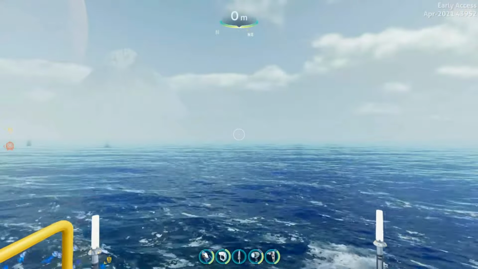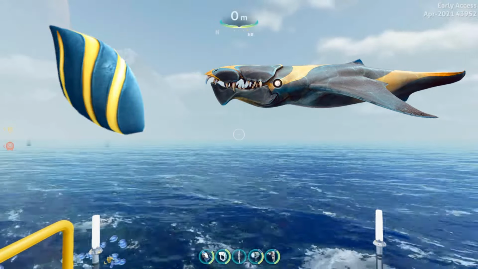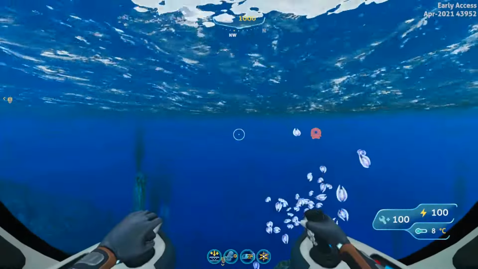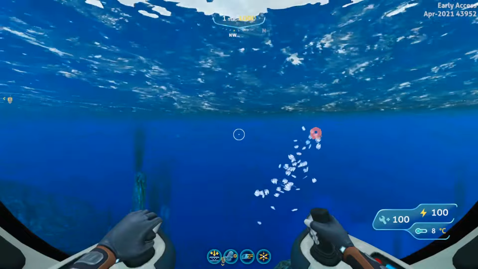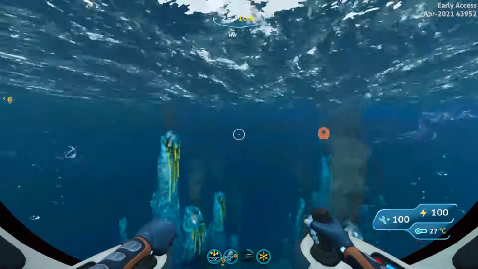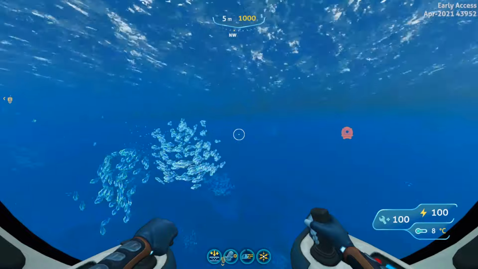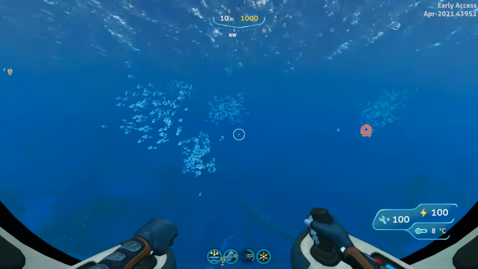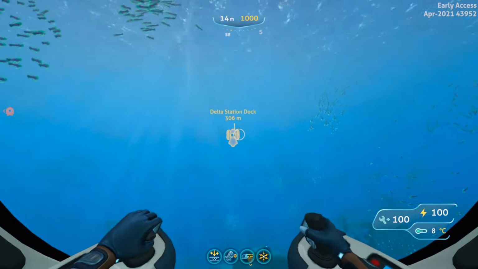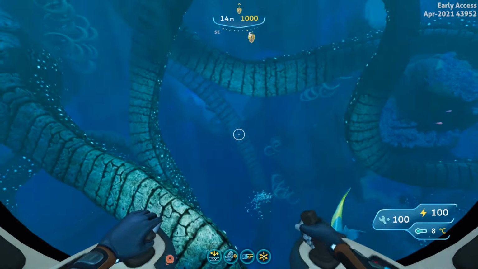Our next egg location will be the brute shark egg, which looks like this. The brute shark eggs can be found in the Twisty Bridges Caves. From the Delta Station dock, I'm going to head one notch to the right of northwest on my compass and head 300 meters away from the Delta Station dock beacon. Turning back to your beacon at around 300 meters, you want to look straight down and descend into this area here.